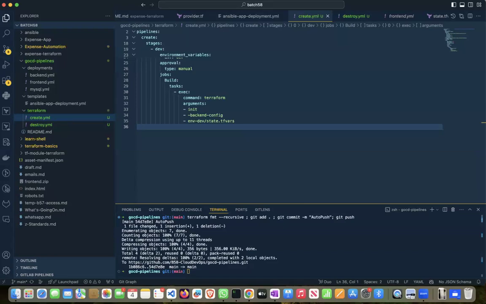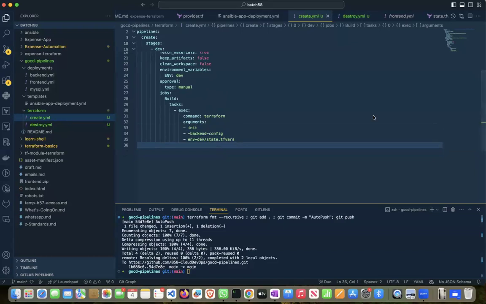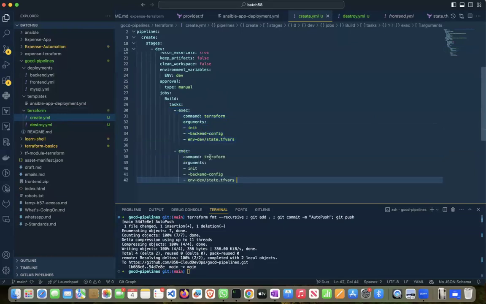So done. One more exec. This is Terraform init. This is plan, or let's apply it.